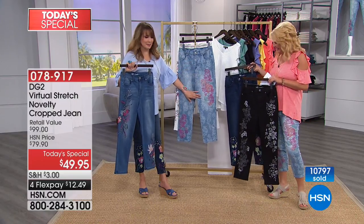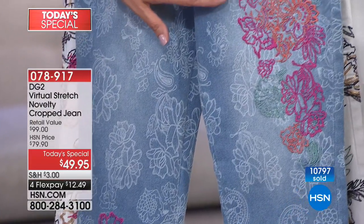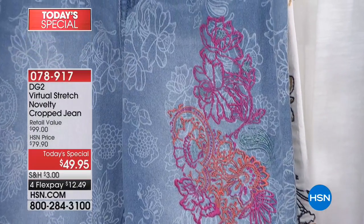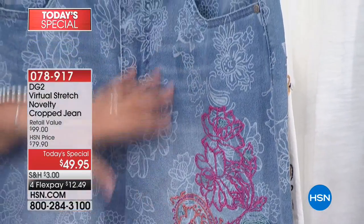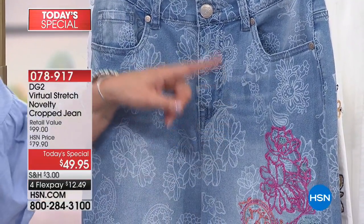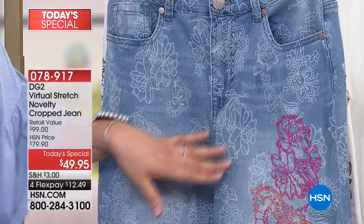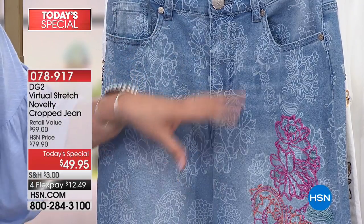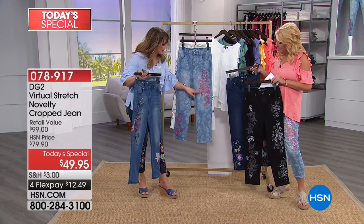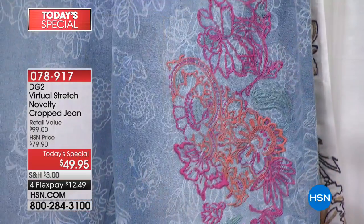Oh, here's your chambray. These started indigo, and then through a variety of very special techniques, including all of this hand whiskering here, and an Indonesian batik-inspired design here that makes these white flowers and paisleys. That's not embroidery. That's not the screen print. That is actually that relief of the wax being done, if you're ever familiar with a batik print from the Indonesian and Balinese style. And then look at all of this embroidery and the paisleys and the flowers in the same theme as the gorgeous white on that chambray.